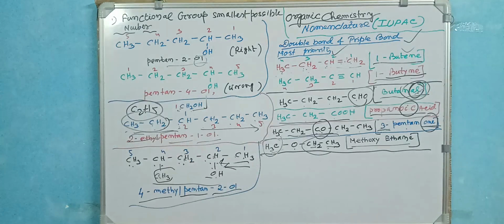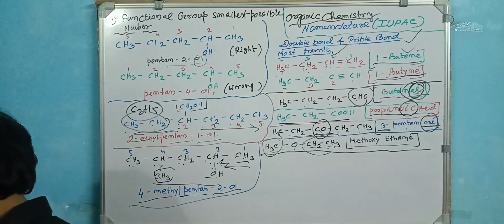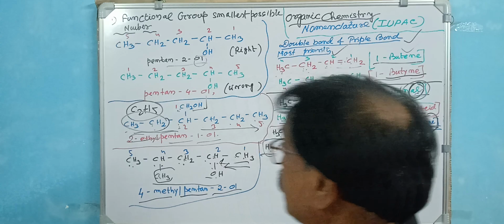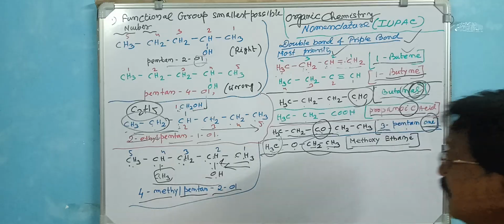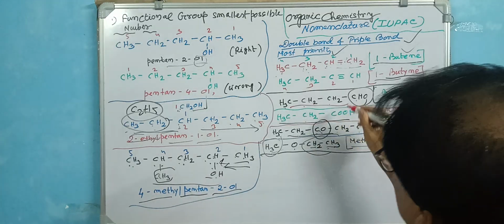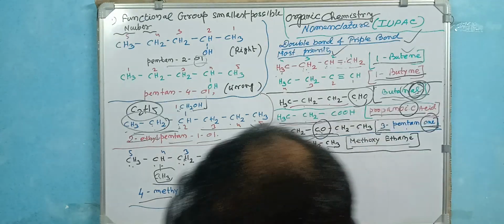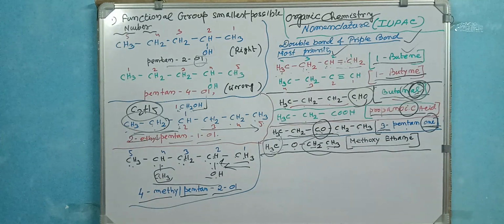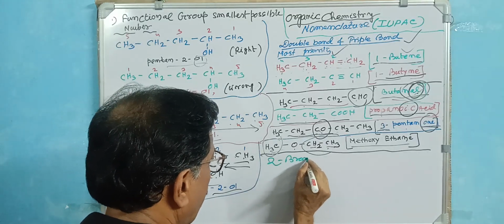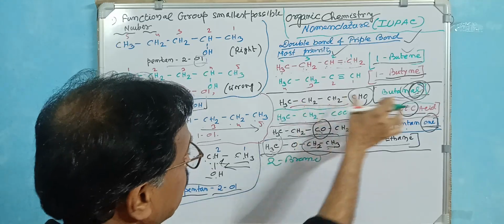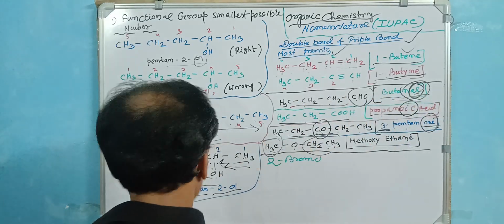Now, if the naming is there, one question is there. Let's discuss it, and the next video I will discuss further. But one interesting thing: if a structure is already given, you write the name. If there is a question and you draw a structure, in which way do you draw? Suppose the question is 2-bromo, the reverse of this. A structure is given, you write the name.